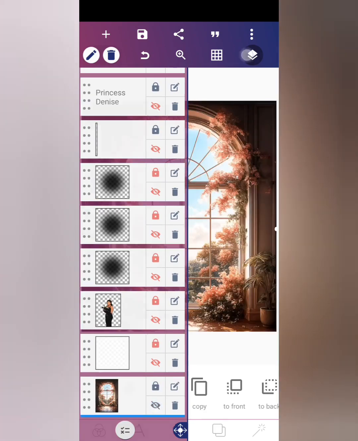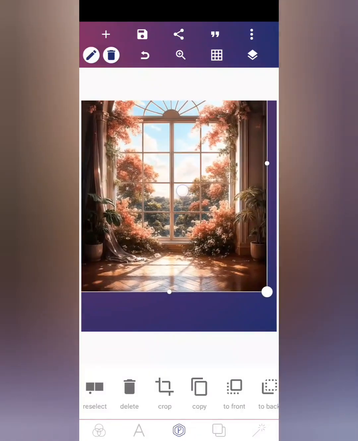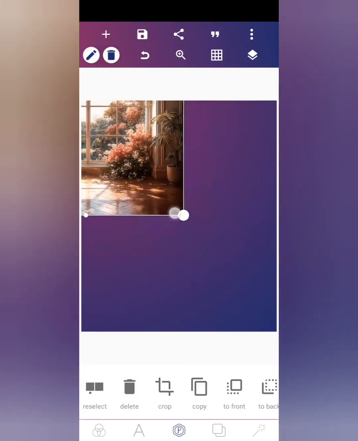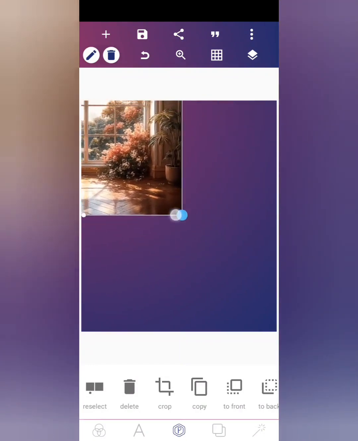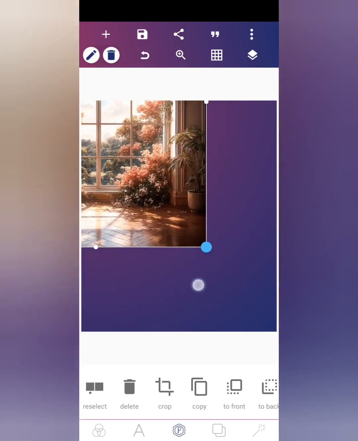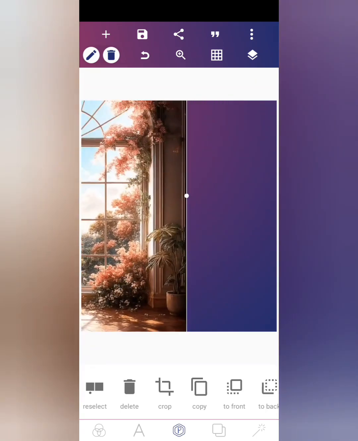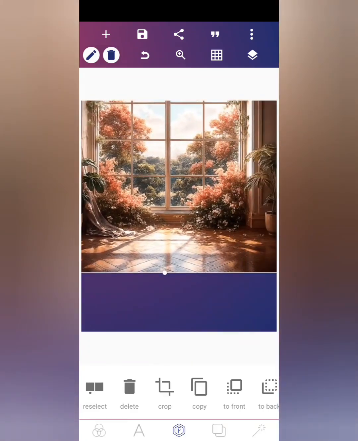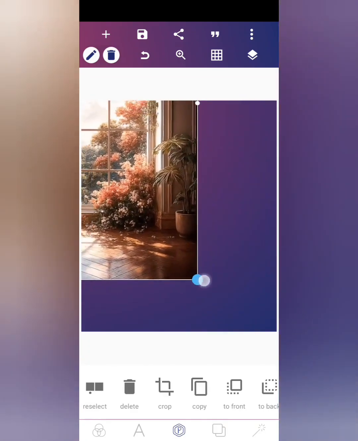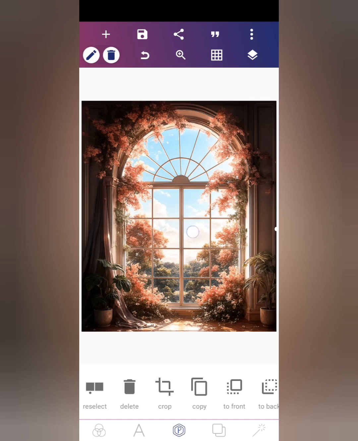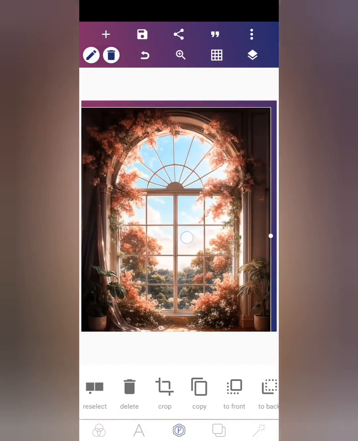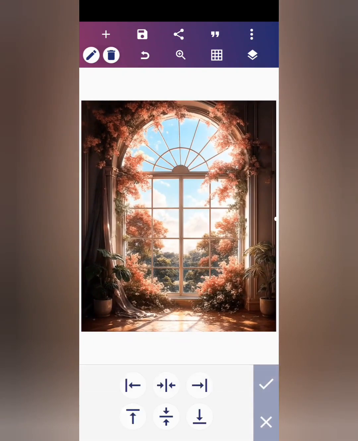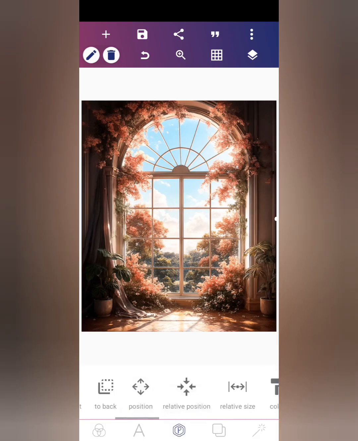So this is the background, right? All I did is import the background and drag it on this side here, so that it could be big. Don't drag here, please don't drag here, and don't drag here either. That's how I was able to get this. I could just place it at the center, then I tap on relative positioning so that it can be at the center. So the next thing I did is to lock it.